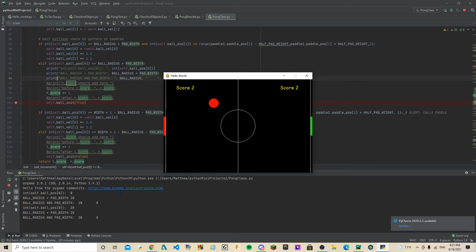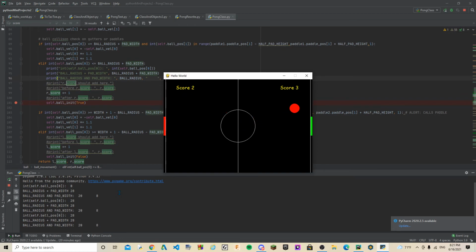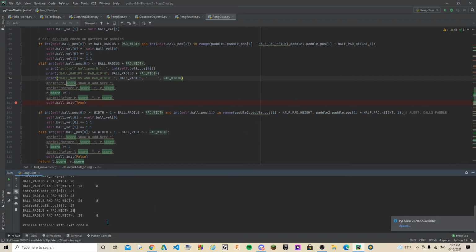And now that the scores are updating, we can see that every single time it comes here, it's giving out the correct coordinates. And if we are to move the ball around a little bit, let's score in a different area, then we can get ourselves a different kind of outlook. Is that the right score? Alright, so let's wait for it to score on both sides, and let's score on this side. Alright, there we go. So now we have enough data points to understand exactly what is happening here, right?